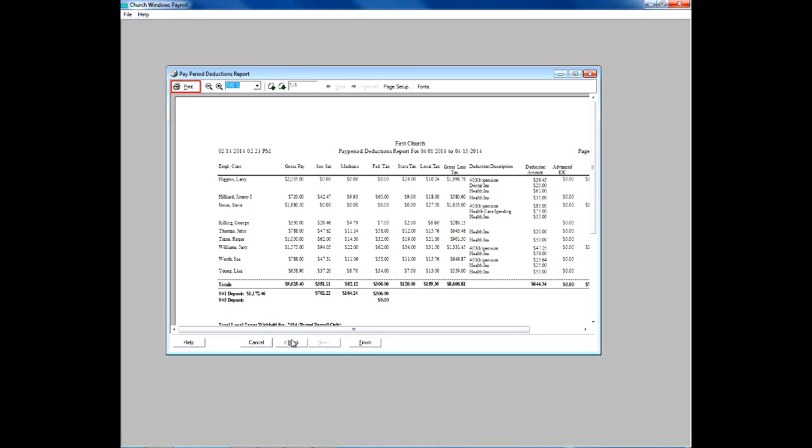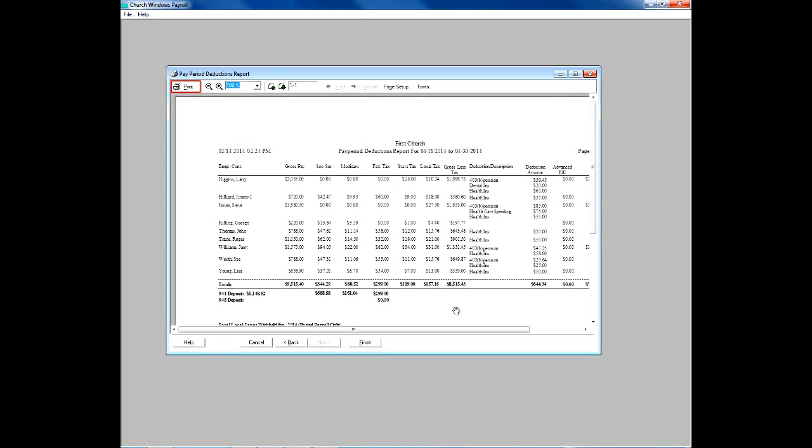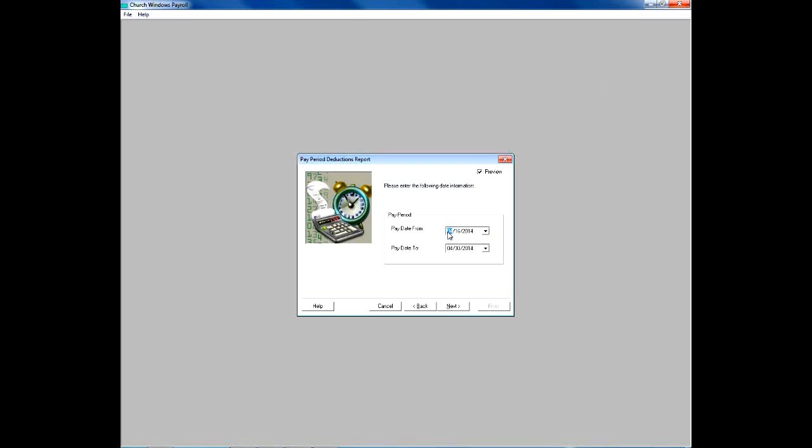Then when you're ready to pay your taxes for the second half of the month, you would change that to the 16th, sorry, not the 15th, but the 16th through the final day of the month, in this case April 30th, and it would show whatever your new deposit total was for the second half of the month. Or if your deposit schedule with the IRS is monthly, you would enter it for the full month. Or if it's quarterly, enter it for the full quarter.